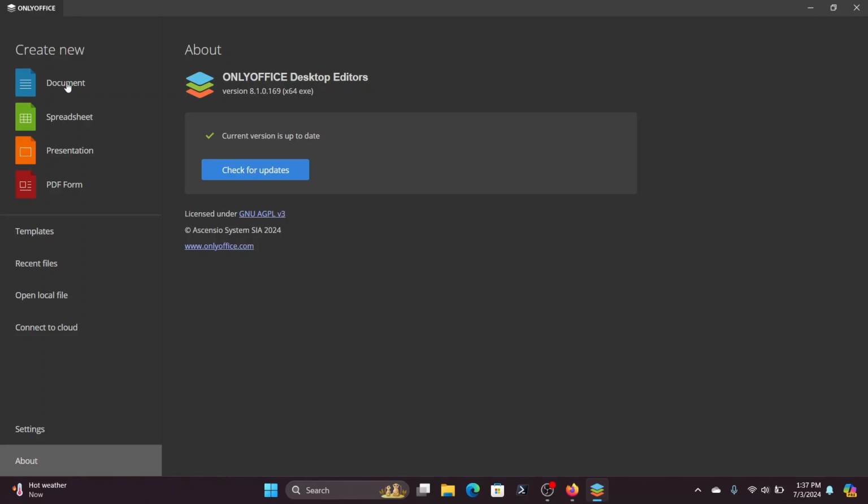Just like in our Linux operating system, in the Windows operating system we also have only one application for all of this. You can edit your PDF form, you can edit a presentation, your spreadsheet, and at the same time your document, all in one app. You don't need to download one app and another just to do your work here in your office. So that's about it for now.